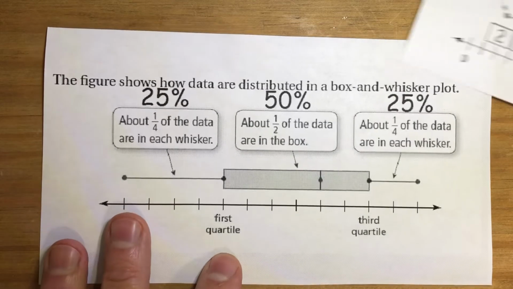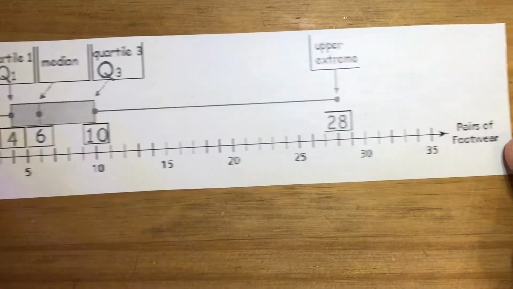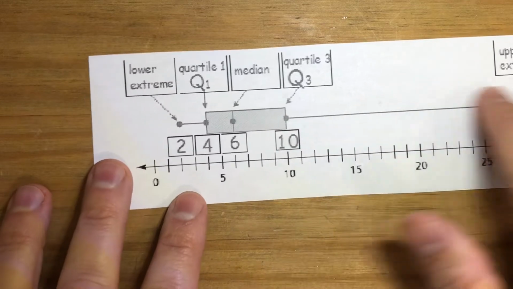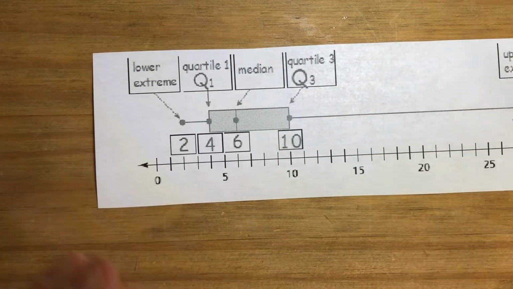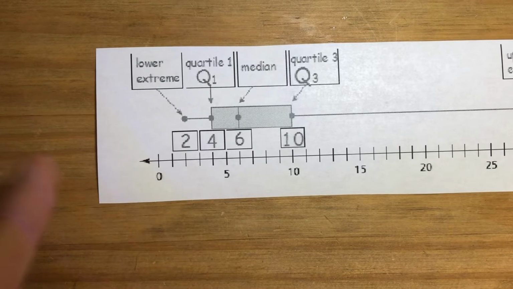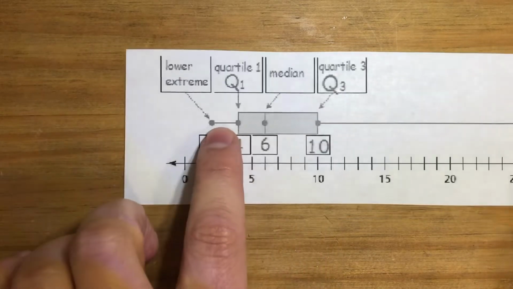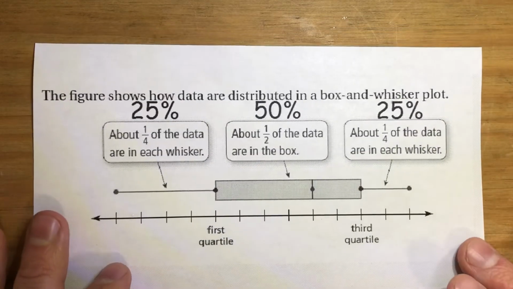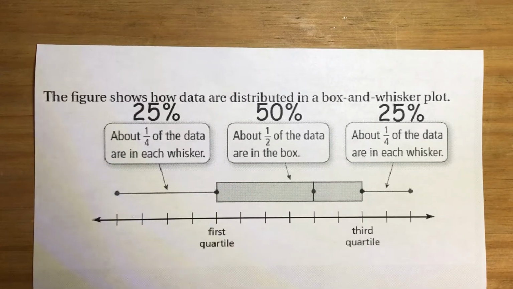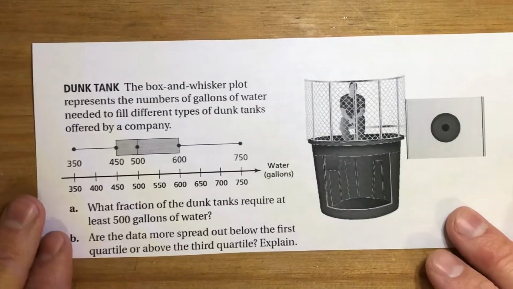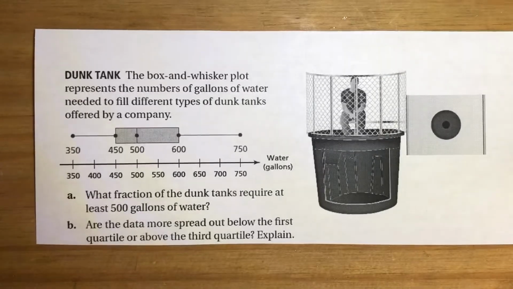So when you see a box and whisker graph that has really long whiskers, that tells me that the data in that upper 1/4 or upper 25% of the data is really spread out. When you see a tiny whisker, that tells you that the data is really close together. So keep in mind, whether it's spread out or not, that whisker or that section of the box each represents 25% of the data.